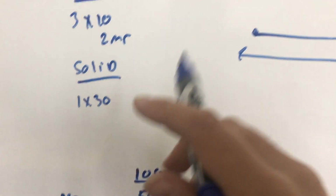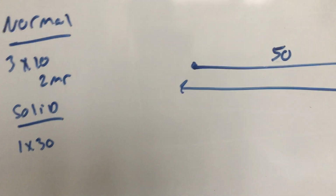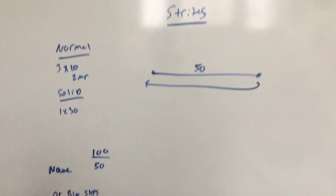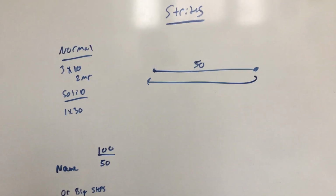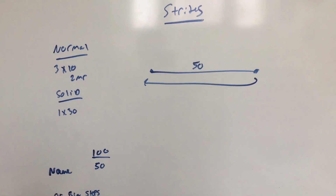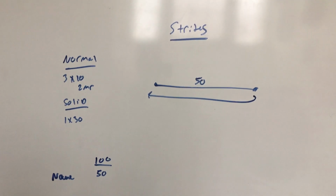In a solid stride variation, you're not going to take rest between 10s. You're going to do 30 straight. In these scenarios, it's meant to replicate a long run, going on a long jog, where you're not resting. You're keeping your heart rate up around 150, 155. So it's a little bit more intense, but not much that you would feel. And it gets it done a little bit quicker. So these are strides.